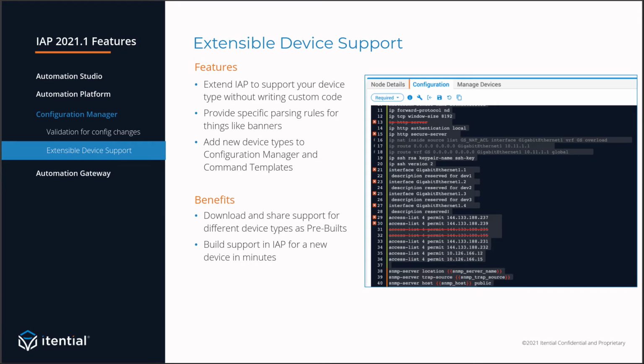You can create them yourselves. They're automatically HA aware because there's no code that needs to be deployed on a specific server. So you can add device support for a new device type without even restarting your IAP server. It'll just work out of the box. And with that, I'm going to go into my last demo, and I'm going to show you how this could work.